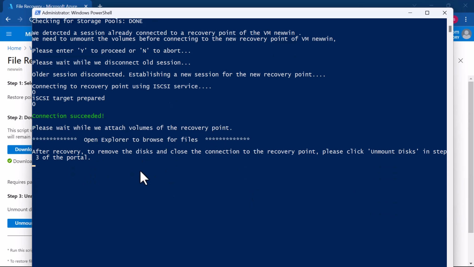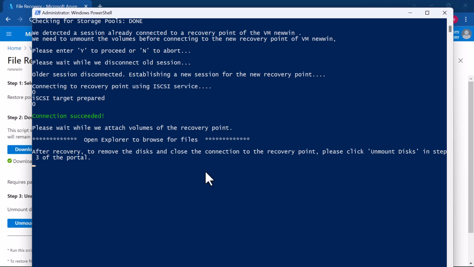Once that volume is attached, we can see the files that are there on that particular server. Basically we are recovering the files. Once we recover the files, we can click on unmount disks, so that the disk will be unmounted from our local laptop.